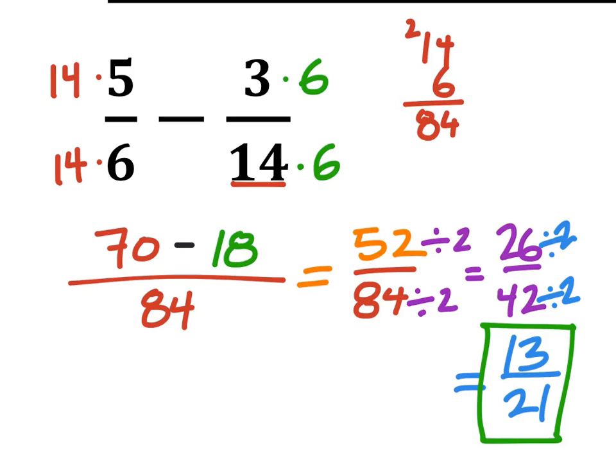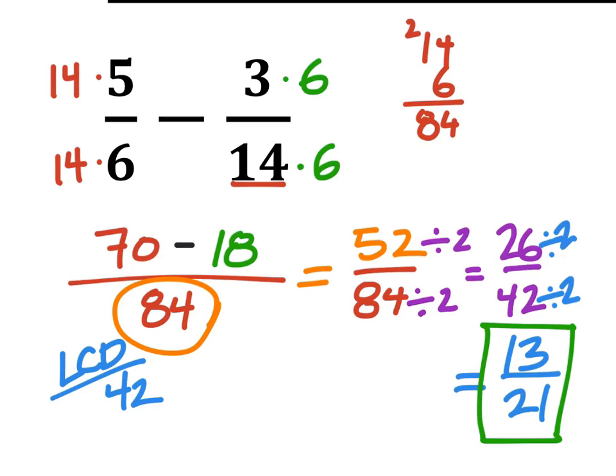Now notice we got the same answer whether you used 84 or not. It was not required that you did. If you did find a different denominator, the lowest common denominator for these two, I believe, is 42. So if you did that, if you did use the 42 as your lowest, that would have been the lowest common multiple or denominator.